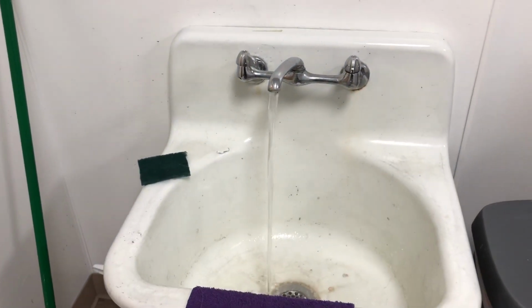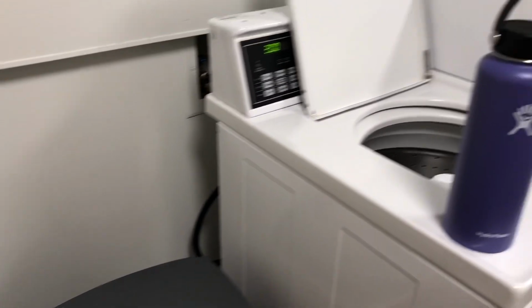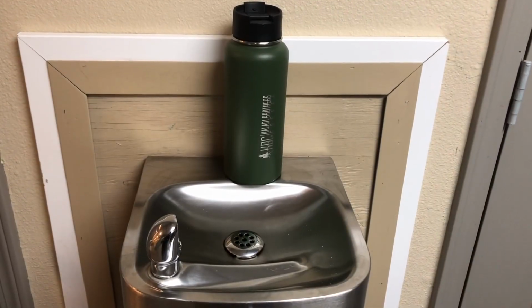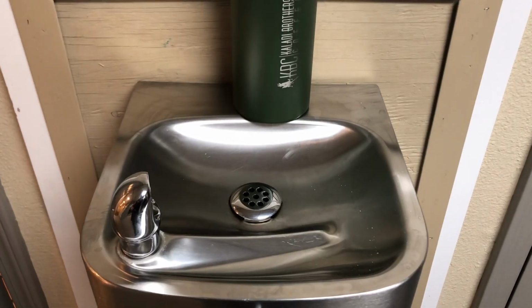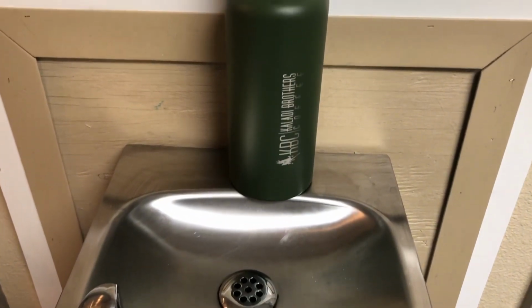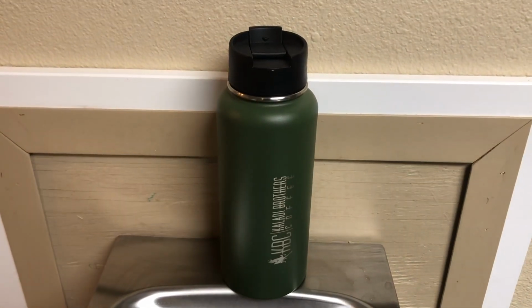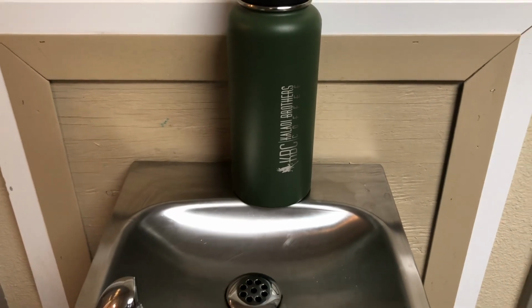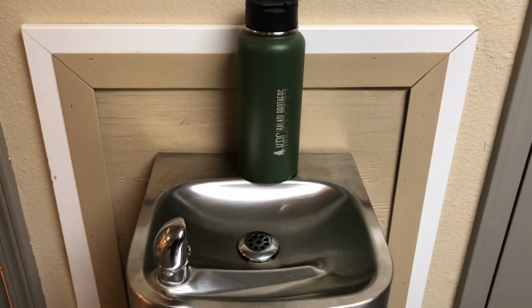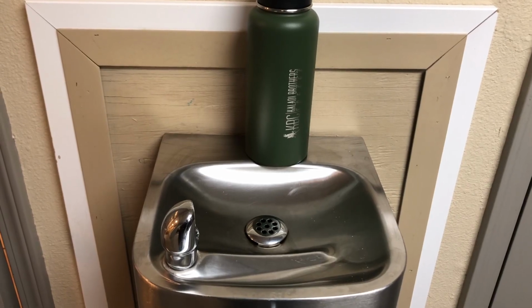My favorite place to get water and the most reliable place outside of work is the laundromat. There's always a sink at the laundromat. I also want to point out, these are the types of bottles I use when I'm in public places. That's a 32 ounce bottle. And that's usually what I use when I'm collecting water just to drink or for other purposes, in my bottles that I have specifically for collecting. But the laundromat's a great place. There's always a sink there, always.